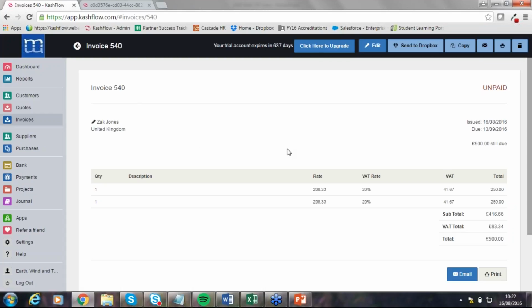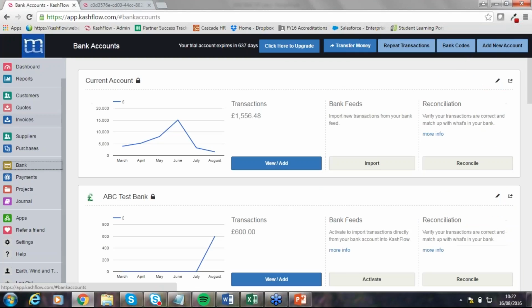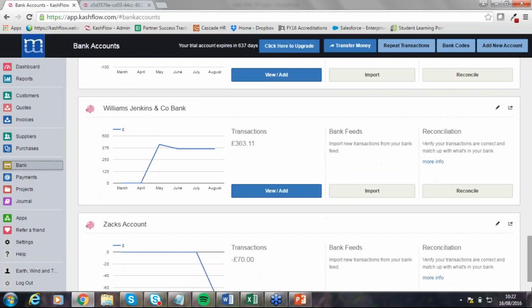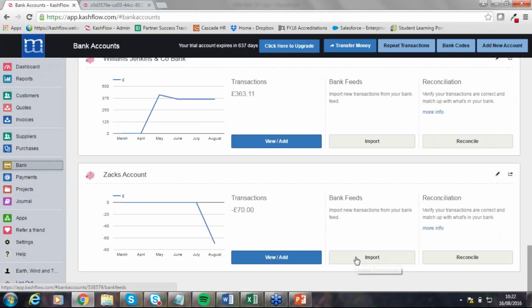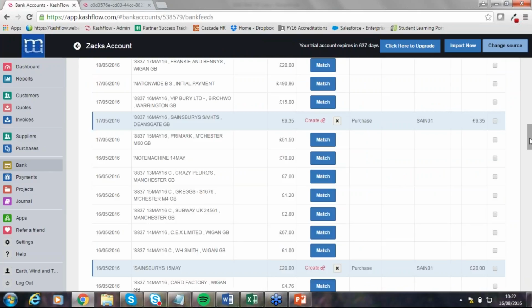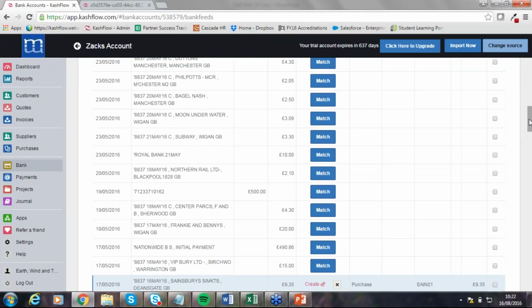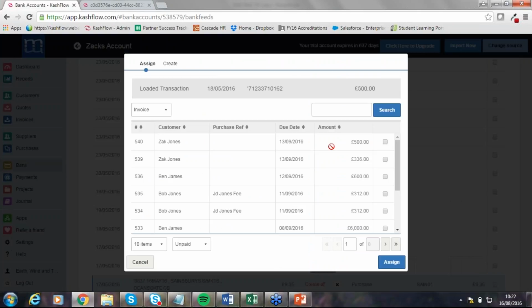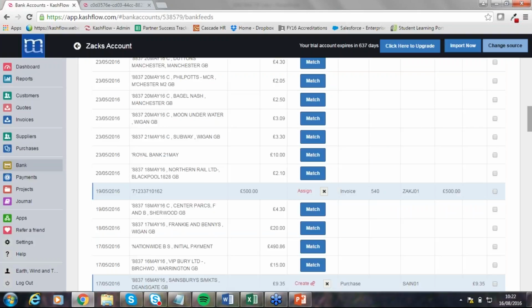So that's £500 for Zach. If we go back into the bank, and we'll go back into Zach's account and import some bank transactions, £500 in the account here, in the in section, so match that £500 paid in to Zach, 500 there. Okay? Does that make sense to everybody?